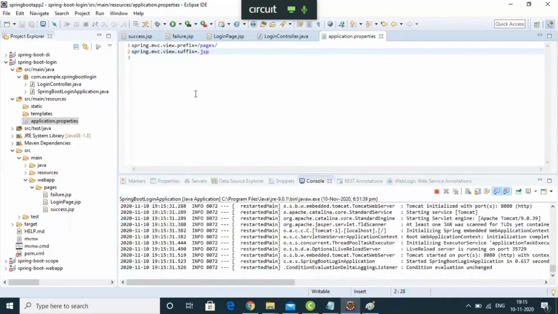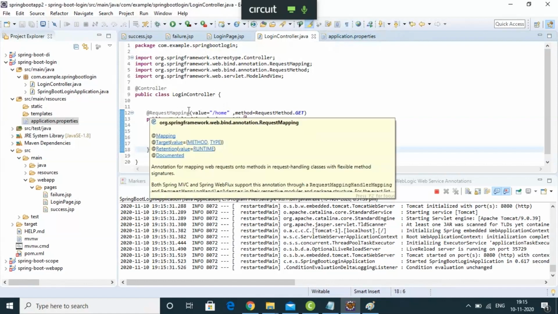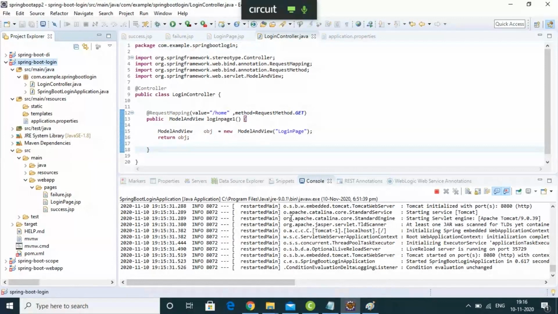All right, so when you provide it in the application.properties file, when it returns a model and view object to the dispatcher servlet, the dispatcher servlet can understand that the ModelAndView object is one type of JSP page. Then it will forward the corresponding request to the JSP page, so that the login page.jsp will be available, right? So let me check whether it is working or not. It should work. Let me check first before moving forward.